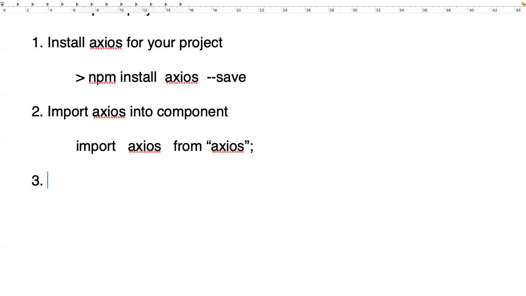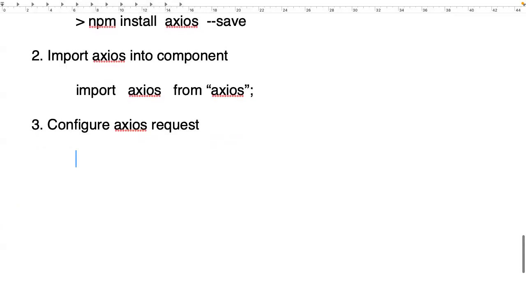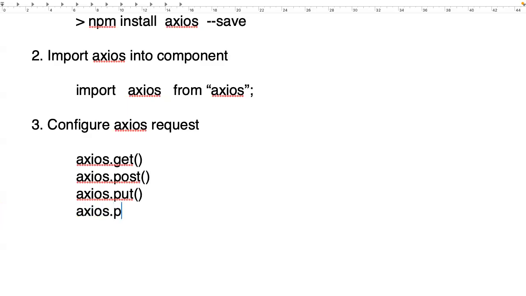So you have to just configure Axios requests. And Axios has so many requests: Axios.get, Axios.post, Axios.put, Axios.patch, Axios.delete.